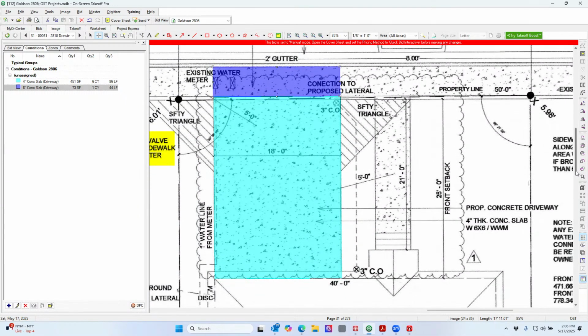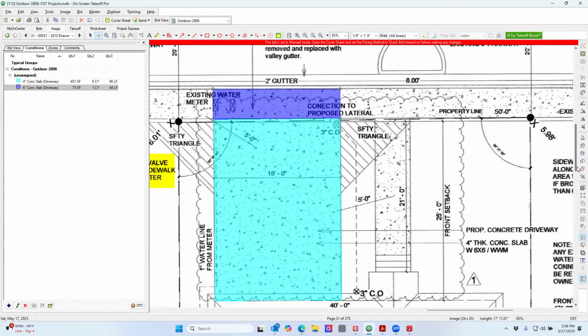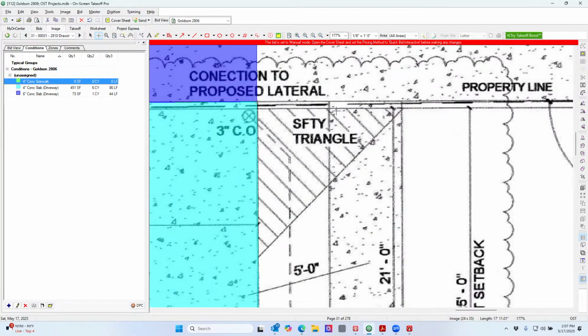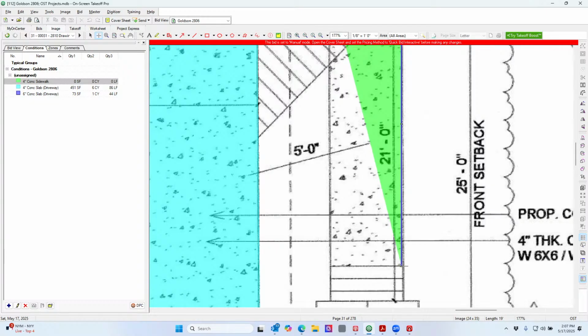Now they don't tell us about the sidewalk and the step, but let's make an assumption that we're going to do 4-inch concrete, and it's going to be sidewalk. Most sidewalks don't have mesh in it. So now we're going to try to zoom in. I can't really, it looks like this the line. It's so hard to see. Let me just pull it from here. We're going to stop at the steps.